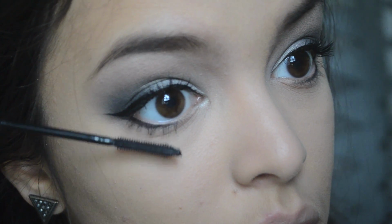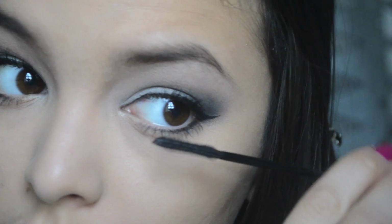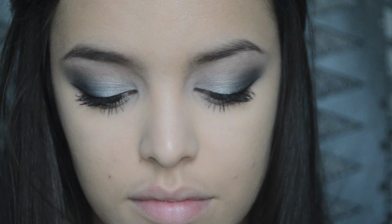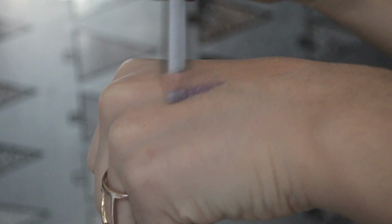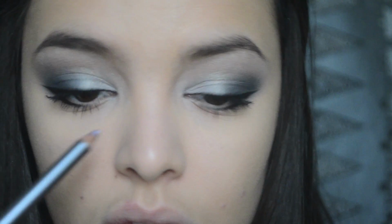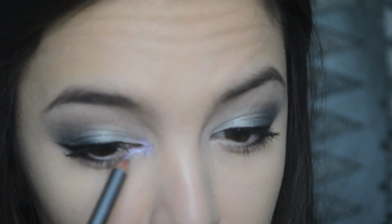And I'm also going to place some mascara on my bottom lashes as well. To bring a little sparkle to my eye, I am taking this Starlux eye pencil in Amethyst, and it's this really pretty lavender color, and I'm just going to take that and push it into my tear duct, and it's just going to add the most beautiful purple sparkle.